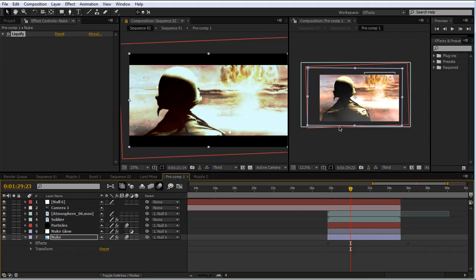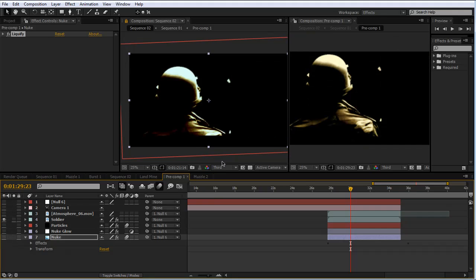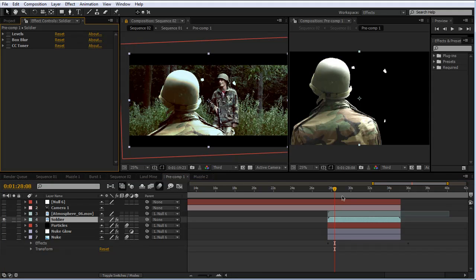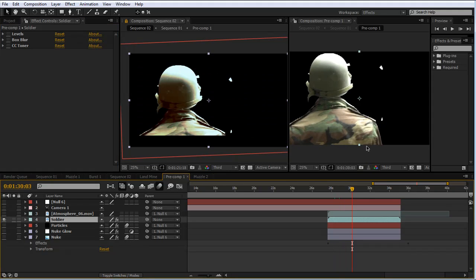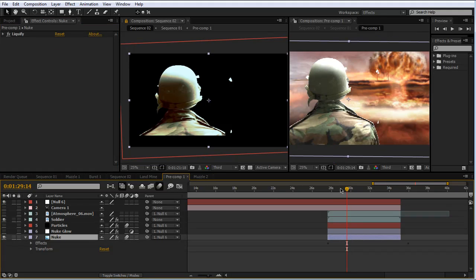Okay, so what I basically did is I shot it on a blue screen with some track points I taped up on the screen, and so this is the original shot. And then I motion tracked one of the points and then linked the nuke to that point so that it looked like it was integrated.